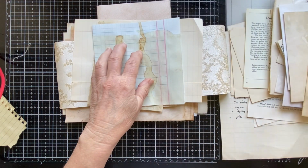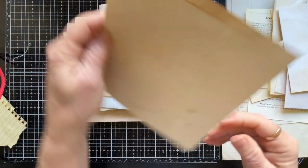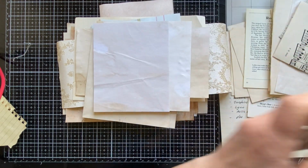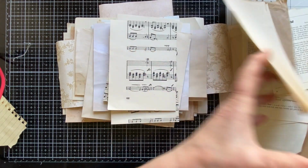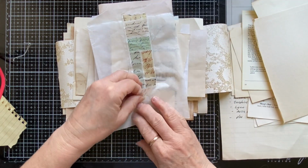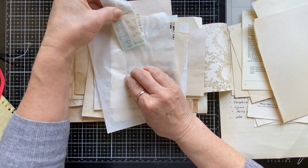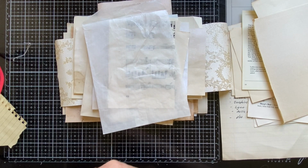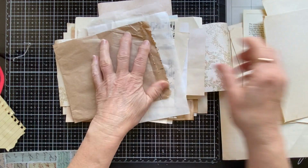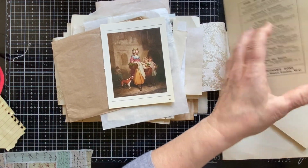A different ledger. Some kind of drawing paper, I think that is. It's tea stained. Vintage music. This glassine bag, but I'm going to take this washi tape off because I don't really like it. Don't know why it's on there. Can't remember. So I might put that glassine bag on there. And then a little paper bag and some book pages.